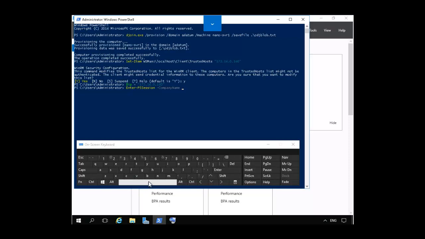Space, $IP, space, hyphen, Credential, space, $IP. That $IP means that the address is stored in that variable, slash administrator.